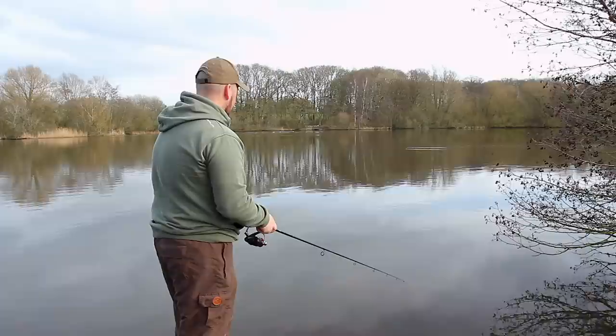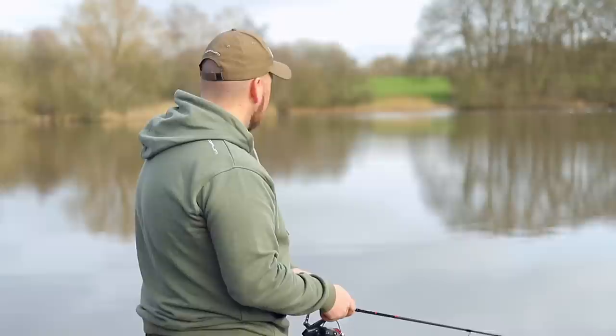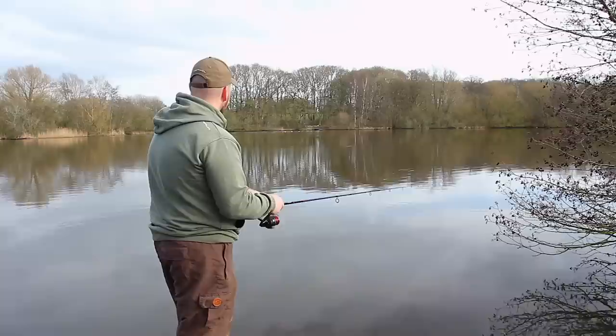Right, so what I'm going to start off by doing is just fan casting around the swim. So I'm going to start off here to my right and try and search out the depths, try and find out where the pike are lying. And the lure that I've decided to start with today is a Korum Drone. It's one of the small ones.